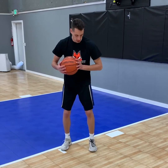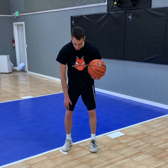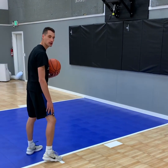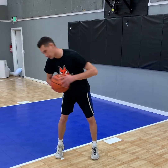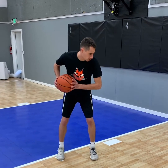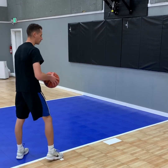So here's a closer look at the footwork. This is just the basic footwork for all the progressions of this move. So if the defender's on my low side, the closest foot to them is my left foot. So my left foot's gonna move. My right foot is my pivot foot. So my left foot goes around towards the middle. My right foot stays in place. I just turn on it. So I'm here, my right foot on my tiptoes, turning around towards the middle, like that. We don't go this way, because then we'll be turning right where the defender can take the ball.